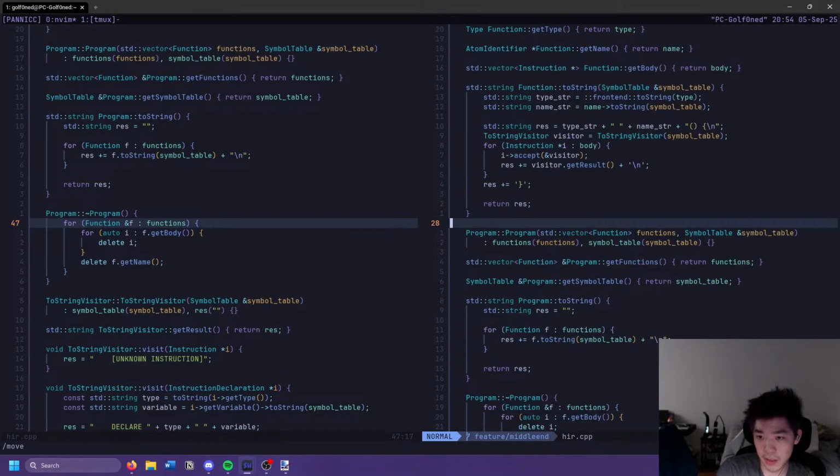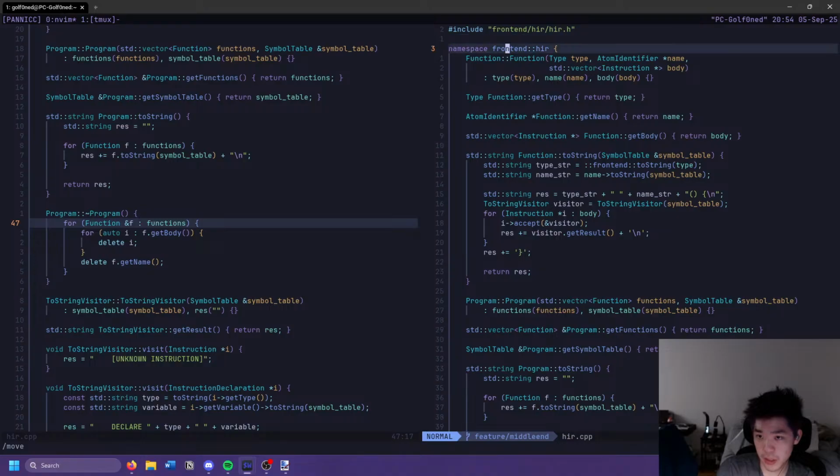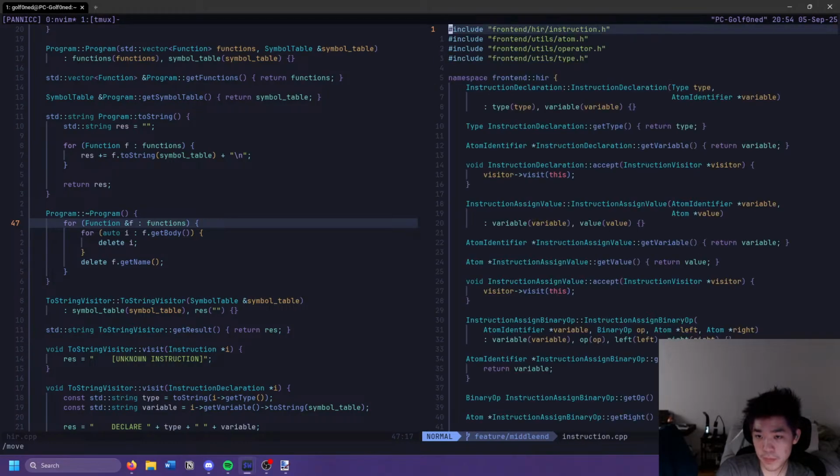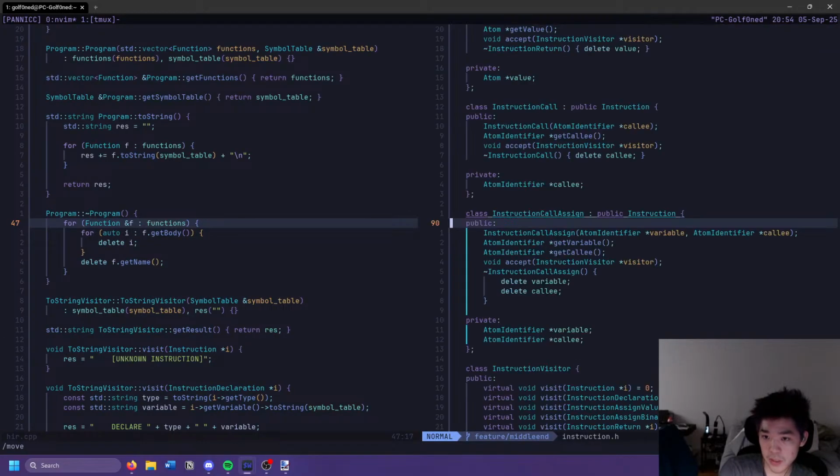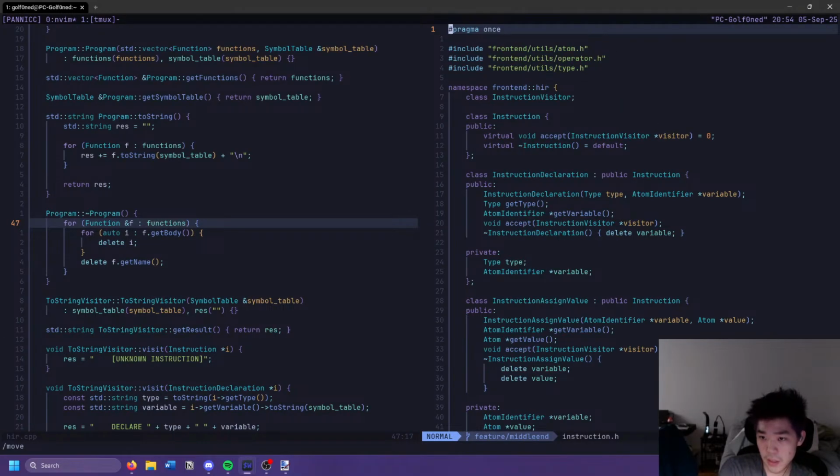So we're deleting instruction declaration. What does that destructor take? Delete variable.